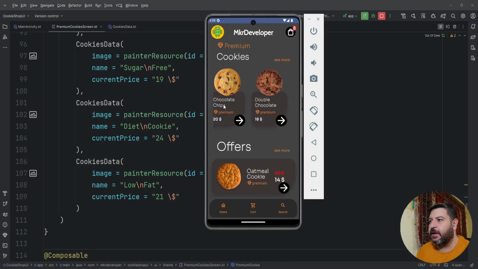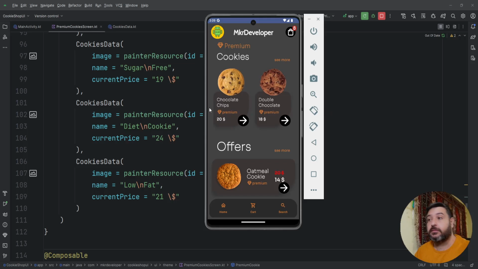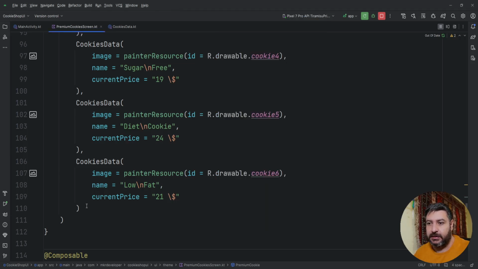Now here we'll have a LazyRow. Let's create a LazyRow, and then inside of the LazyRow, for the item of this LazyRow, we will create the card builder composable.